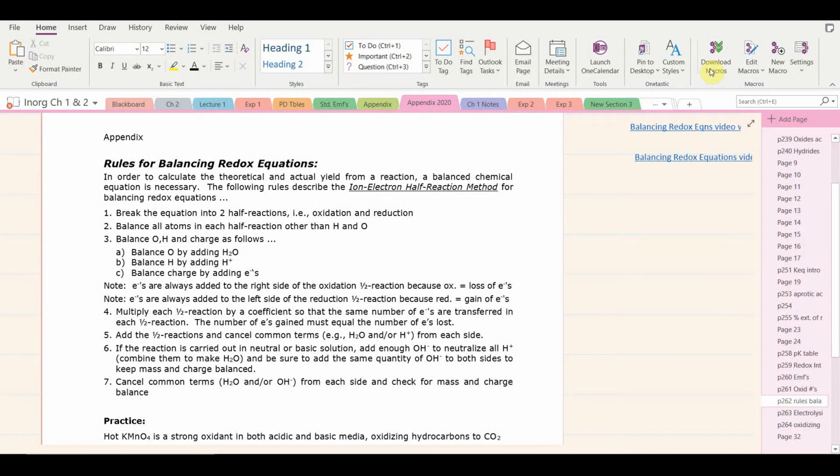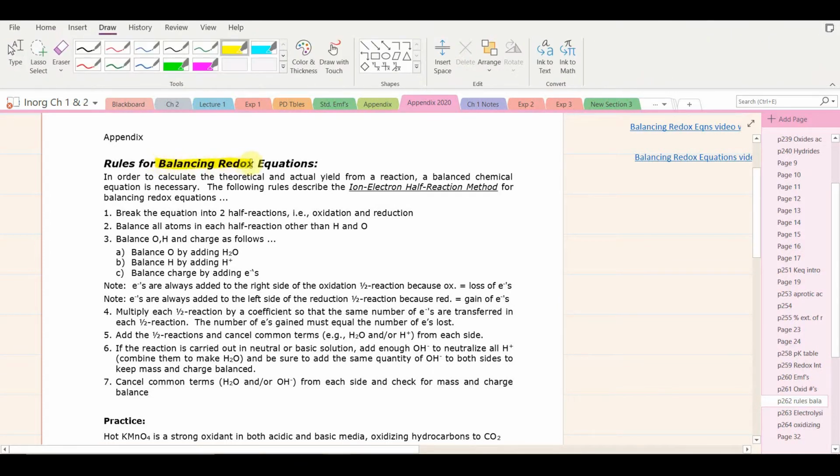In this lesson, we're going to learn how to balance redox equations. Now, this is leaping ahead a little bit. You will cover this in your second semester analytical course, but we need it right away, so I'm going to cover it now, and repetition is always a good thing for something that's considered to be more challenging. And in fact, I should warn you that many students do find this something that requires several swings at it to get a hold of it. So give it your best here.